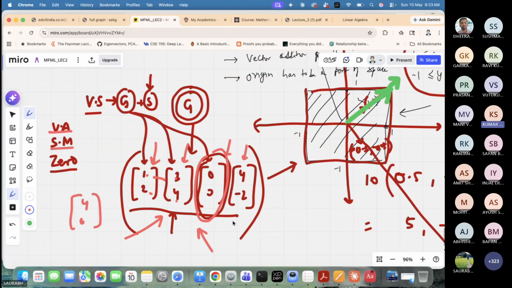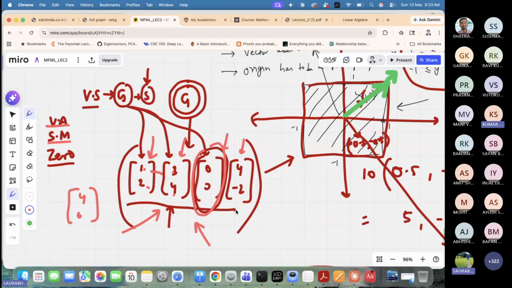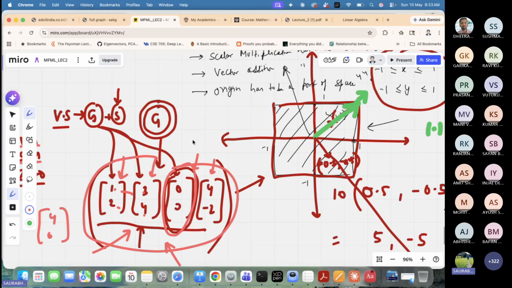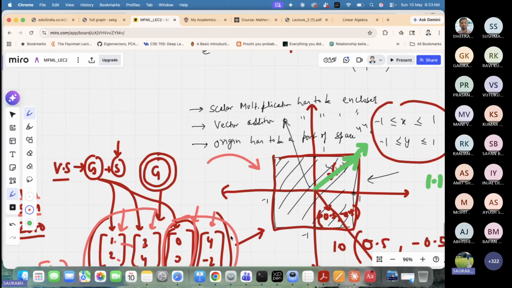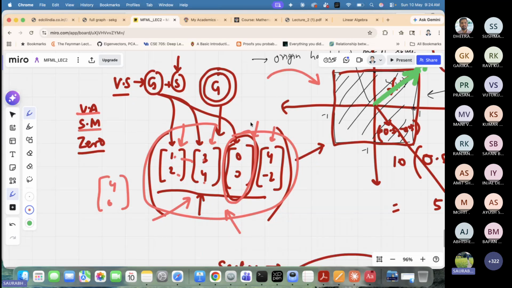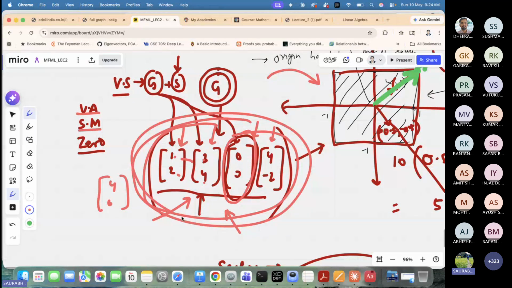But if we consider the entire space, from plus infinity to minus infinity, that is why I was telling you as an example. When you have a confined space, a small space where only a few things are there, as in this example, there are chances that when you add vectors or scale the vectors, the vector addition or scaling would go beyond that confined space. And hence the properties of a vector space would break, and that's what you see here. So this entire set cannot create a vector space.